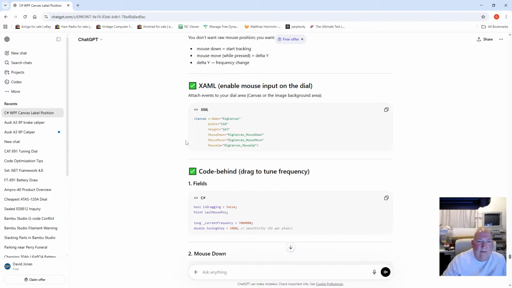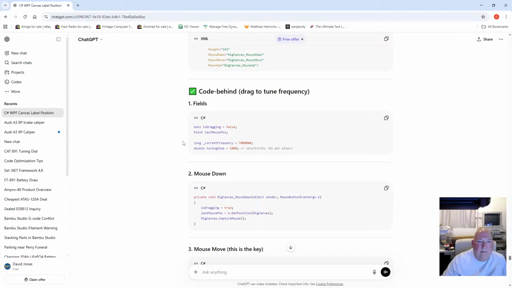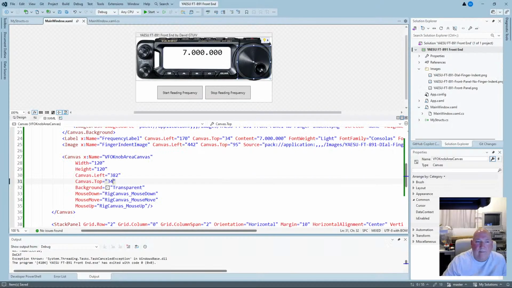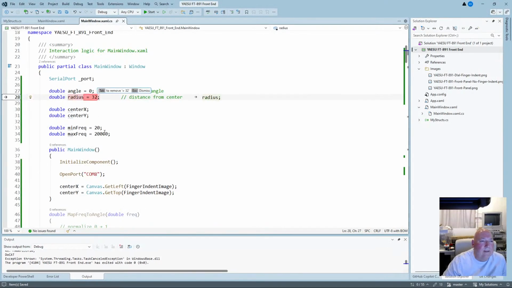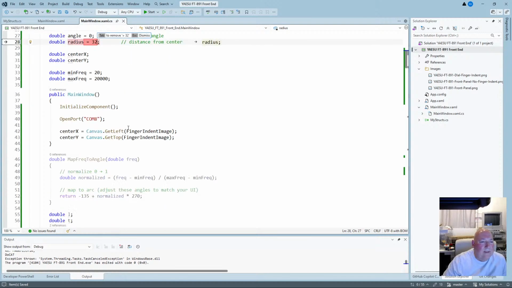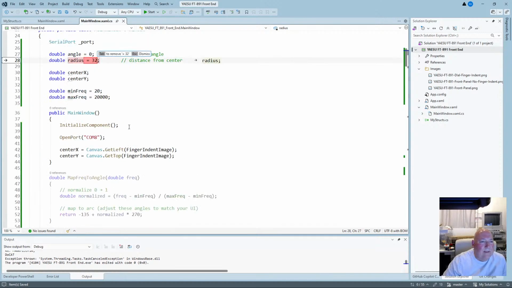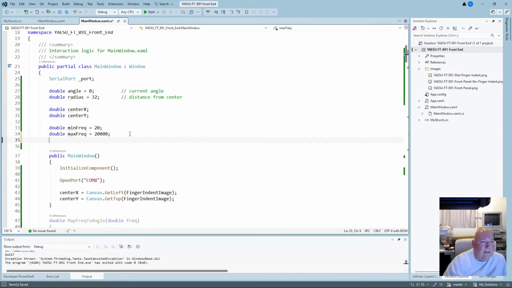So we've got the canvas, yeah. We want some of this in there. Last mouse is dragging, double tuning step, sensitivity, so we want that. Maybe. Okay, so I'll put it down here.